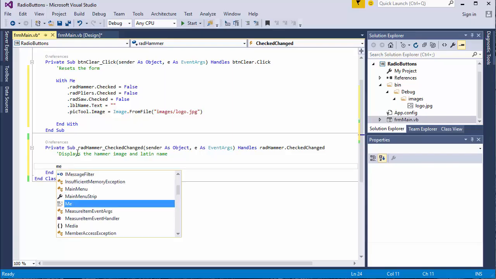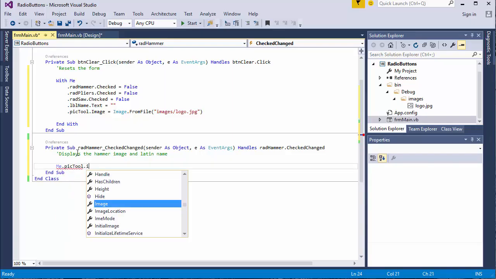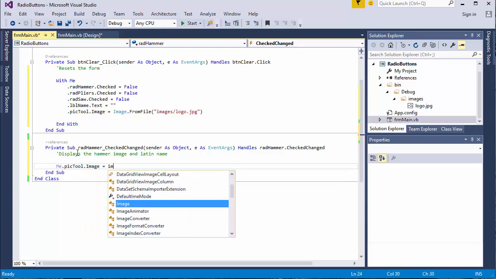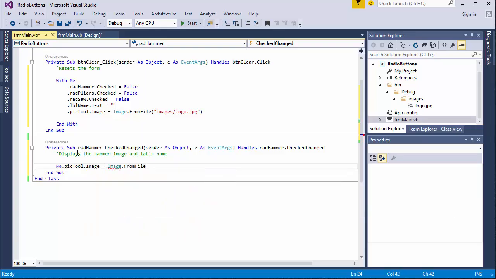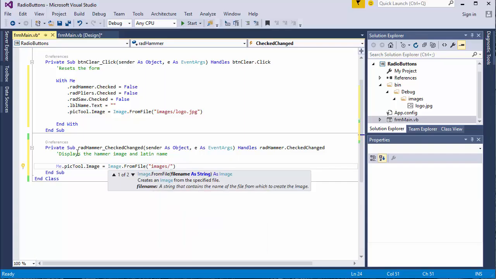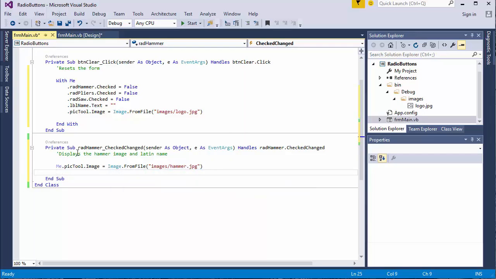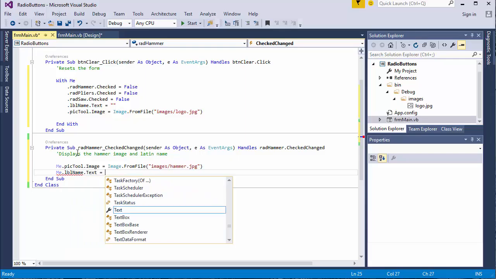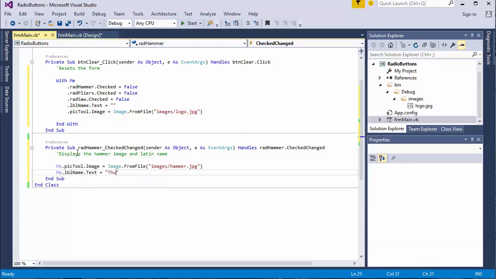And I will say me.pictool.image equals Image.FromFile("images/hammer.jpg"), and me.lblname.text equals "Thumb-oos Ouch-oos". There, my little Latin name, just to have a little bit of fun with this, right?